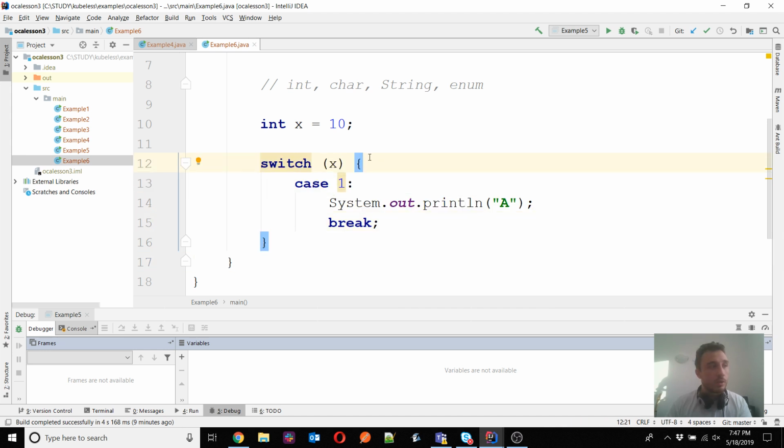And I see a question now from Christian, whether it can also be of type byte and short, because here I have only written int. And the answer for this question is, the reason why you can use byte and short is because they are promoted to int. So it actually theoretically can be of the type int. If you use a byte, then switch automatically promotes the byte to an int here, so it makes an automatic conversion.